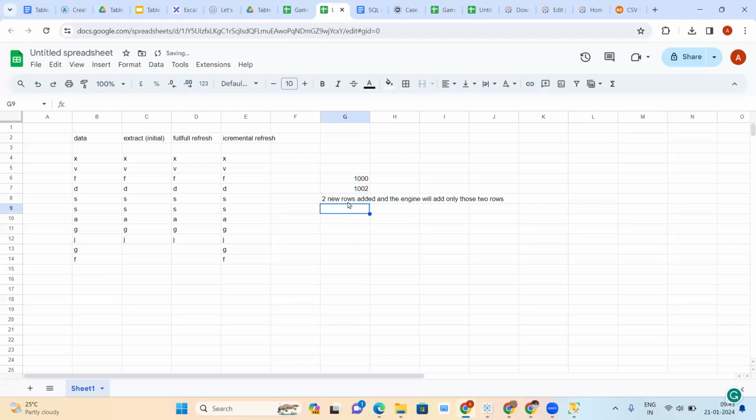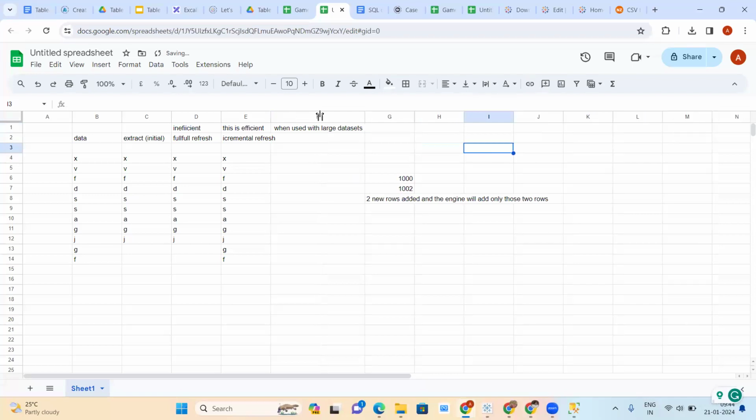That's why full refresh is not efficient. It's inefficient. But at times, depending on the use case, you will have to do it. But it is inefficient for large data sets. Incremental is efficient when used with large data sets, because the processing time will be very less.